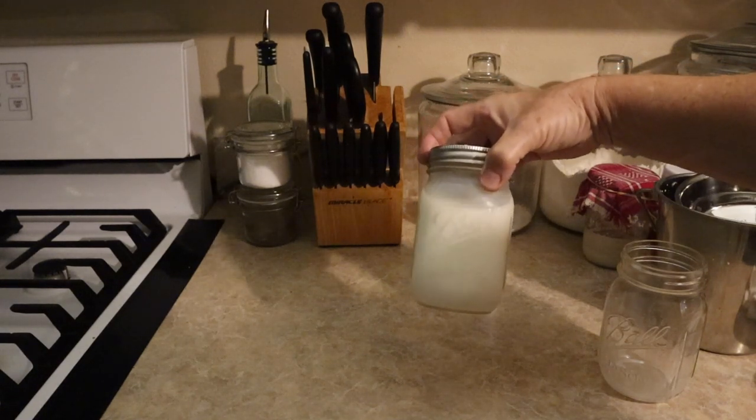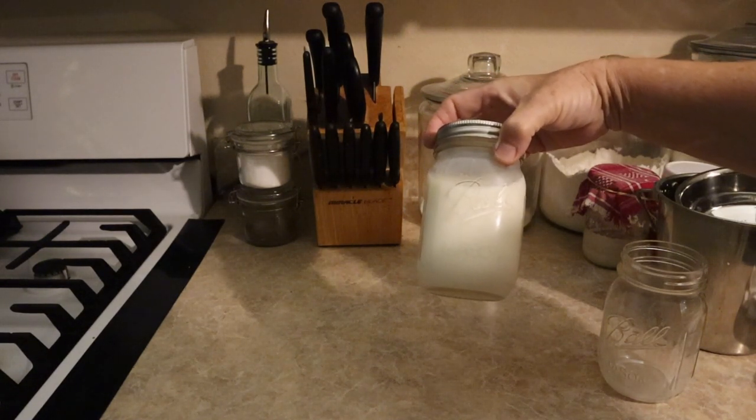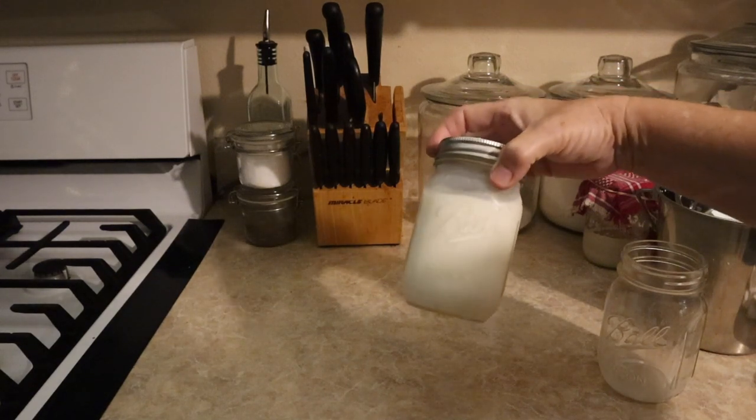It's just goat milk, cow milk. It doesn't matter what kind of milk. It's just, guys, it's amazing.